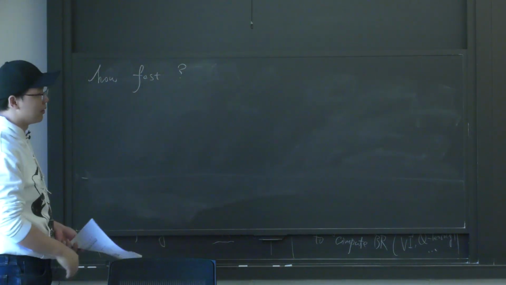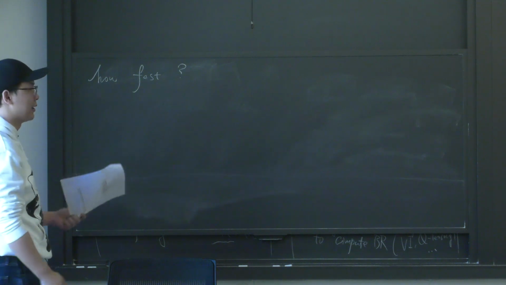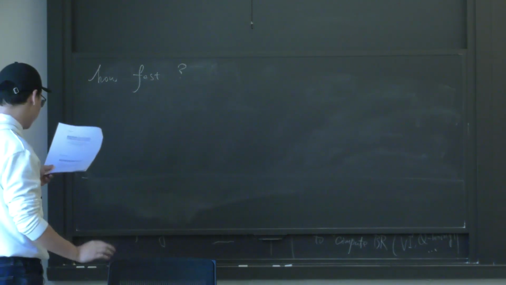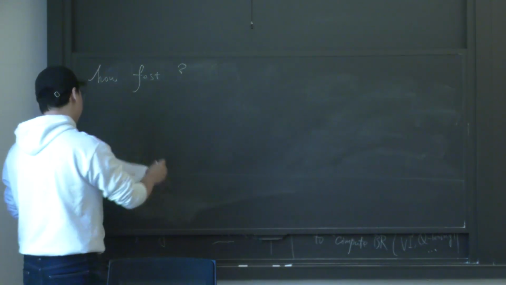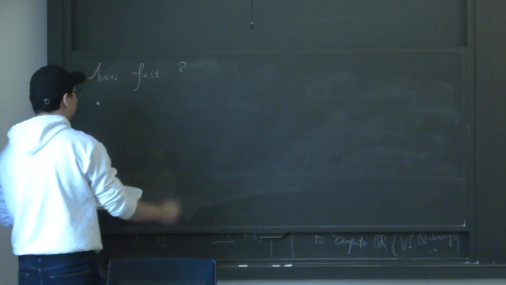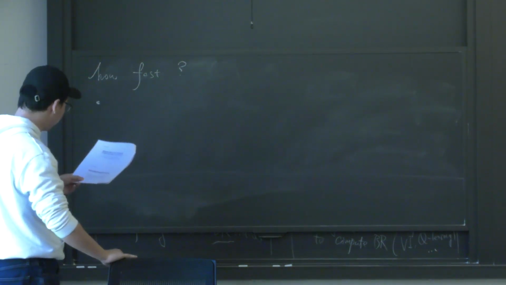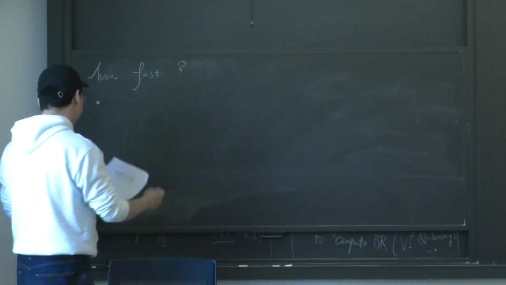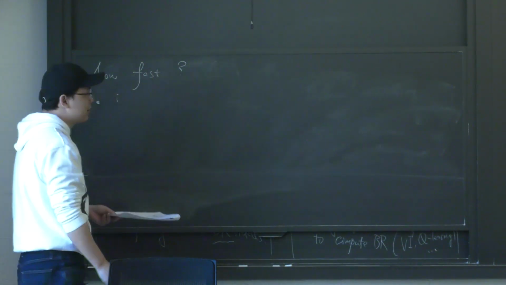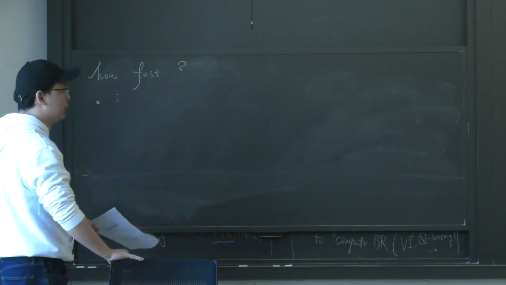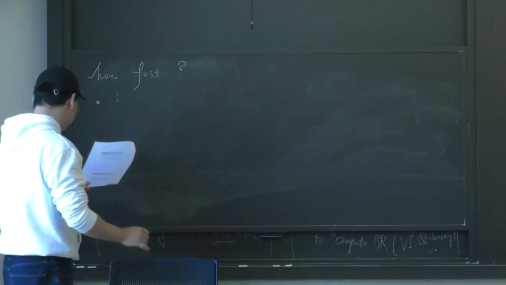If it uses an infinite amount of time, like k needs to be super large, that won't be useful, right? So it turns out when we talk about how fast, it's actually very tricky. Even till nowadays, I don't think it's a fully solved problem. So what we know is actually the answer is not very good. So probably it's not fast at all.